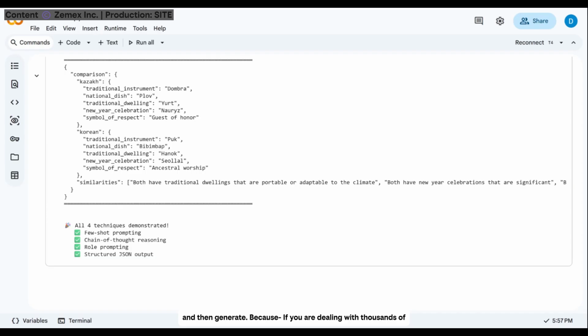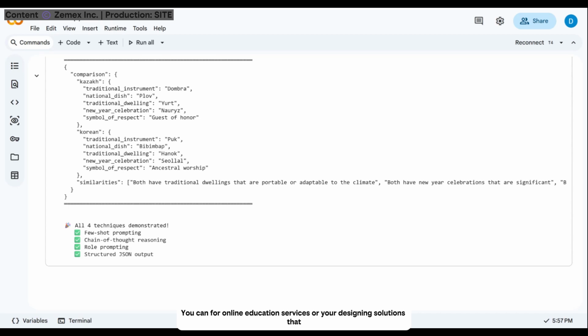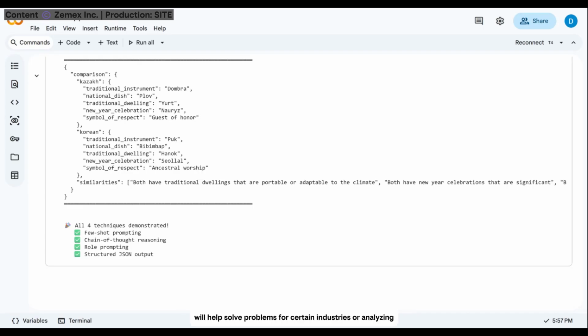Because if you're dealing with hundreds of thousands of customers, and you are maybe providing tour guide services online, or online feedback for online education services, or designing solutions that will help solve problems for certain industries, or analyzing documents and books, or diagnosing some problems in the healthcare area. Whatever the services may be, if your service will involve some text, responses, integrating LLM, you now know that there's a free way of doing it.